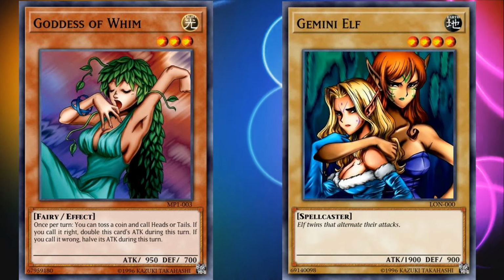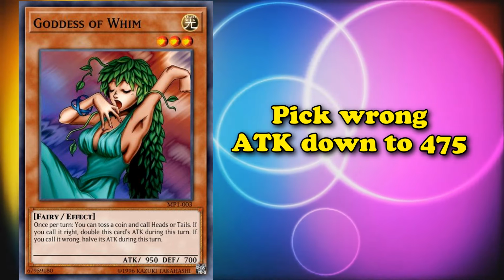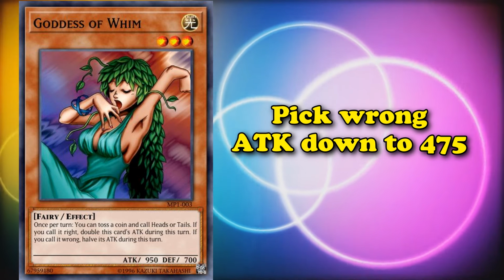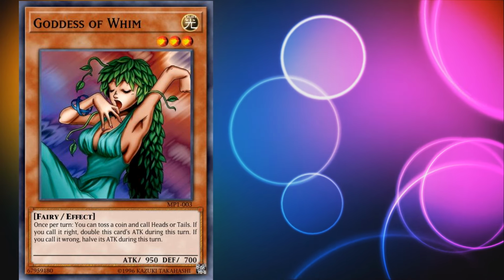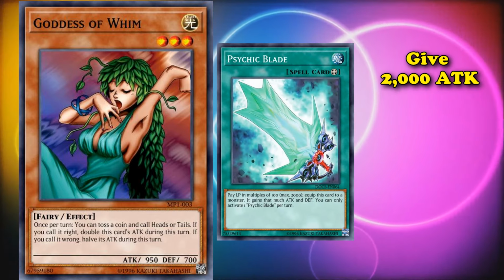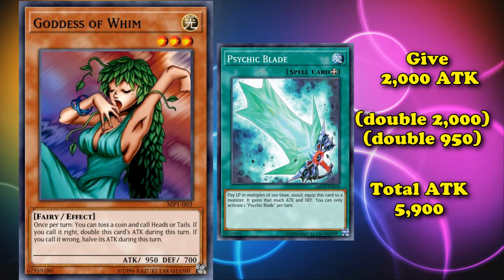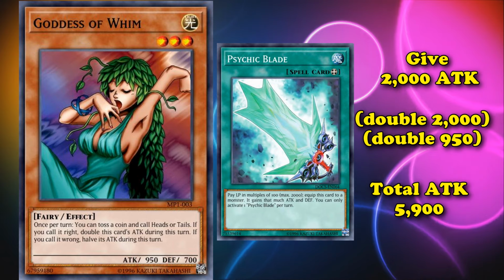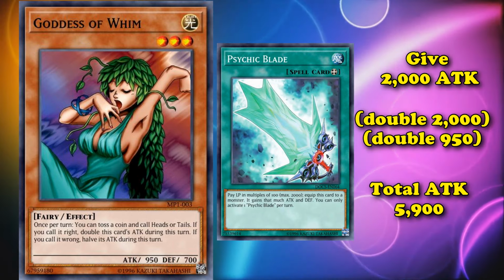But then if you get it wrong, this card's attack will go down to 475, and it's already pretty bad starting off at 950. But here's the thing with this card, its effect itself doesn't double its original attack, it doubles whatever its current attack is. So if you use its effect after equipping it with a card like Psychic Blade, and give it 2000 extra attack, it will double that extra 2000 attack, and its attack will go up to 5900. So this card does have the potential to go to very high attack power values if you equip it with enough attack power increasing cards.